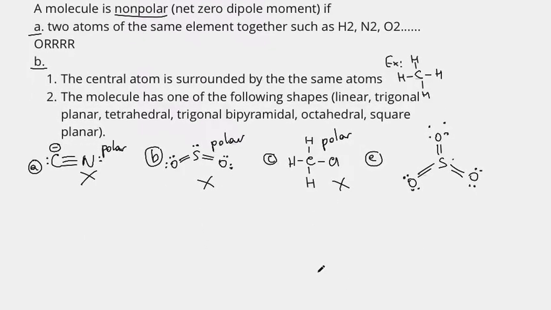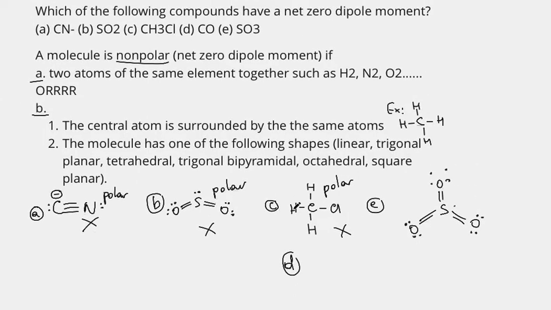I forgot to draw D, which is CO. But for D, for CO, again, right away we can see that it's two different elements. And so if it's two atoms of different elements attached to one another, again, it does not, it cannot be a nonpolar molecule because the bond is polar and the molecule will be polar as well. So that is not the correct answer.